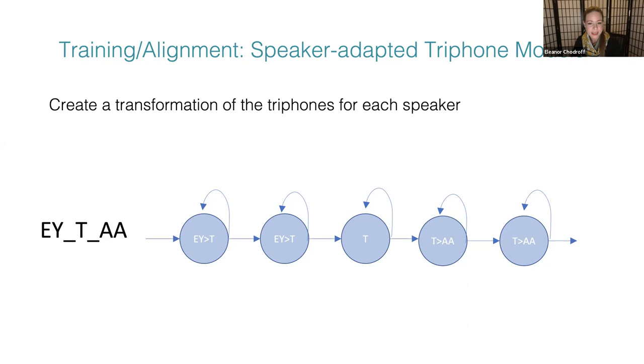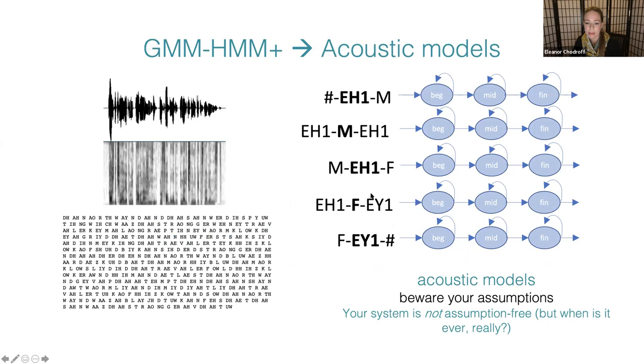So yes, this is just the triphone models. Again, if we have something like MFA, it would be represented like this, where the hashtag is just the start of an utterance. We've got E following the start of the utterance before M. Then we have M following E and before another E. We have E following M before another F, and so forth. And these are now the acoustic models that are being used to align any new audio and transcript that is given to it.